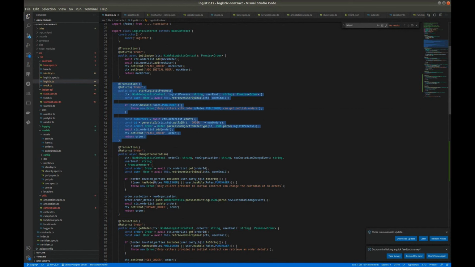So apart from that, start logistic process. As I mentioned to you earlier, we have a separate layer of authentication here. We are getting the user email from the client. The client is actually the blockchain client, and it's also another separate project. I'll go through that as well.